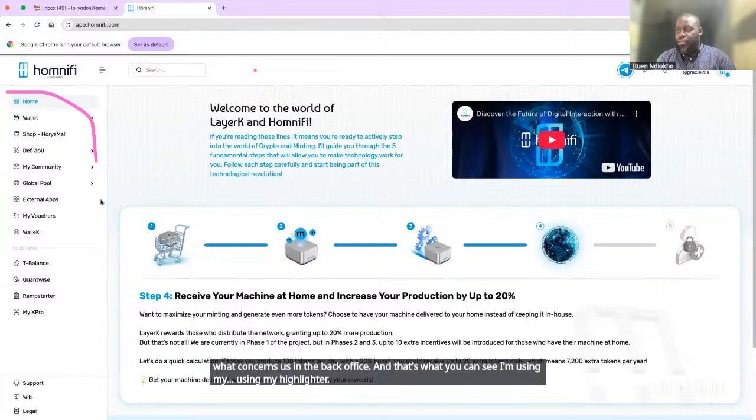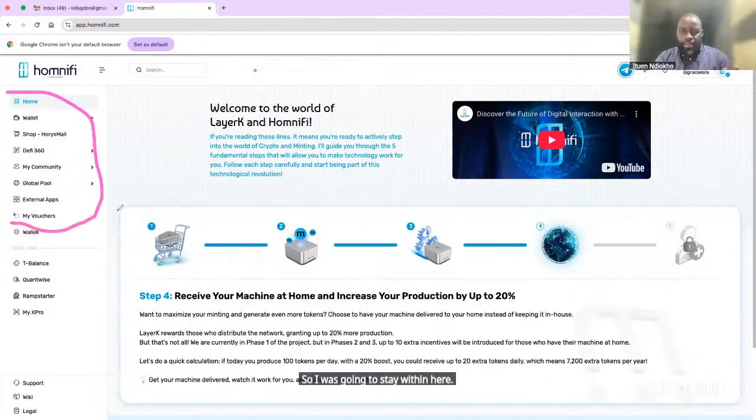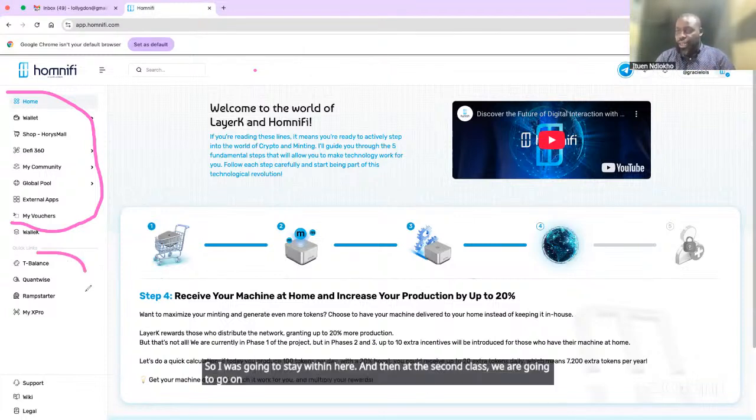So we're just going to stay within here. Then in the second class, we are going to go on to the other external aspects of the Homnifi platform that take us to other forms of our investments, okay?